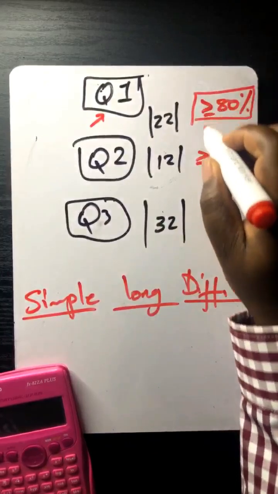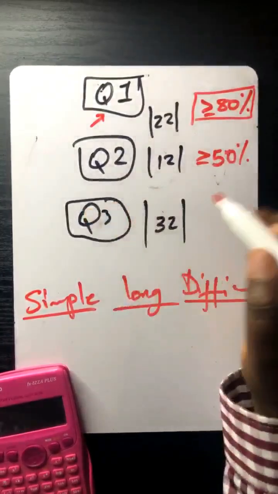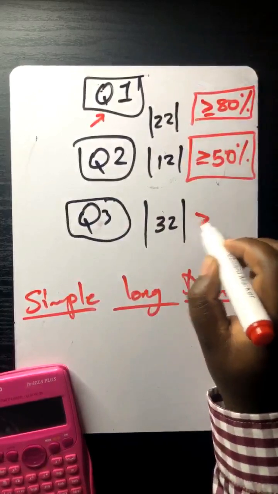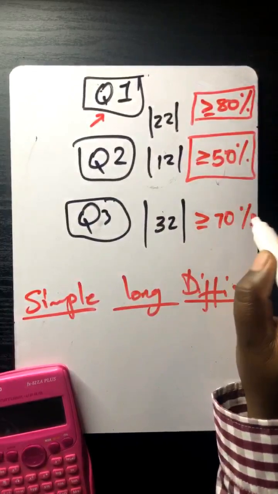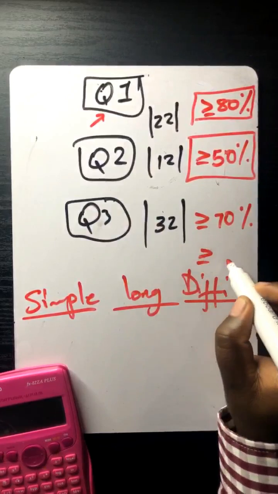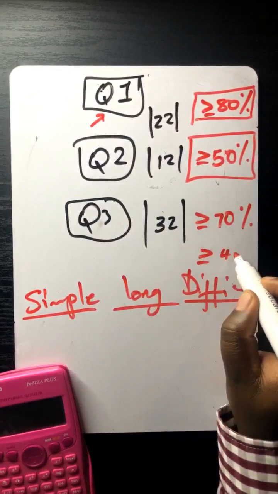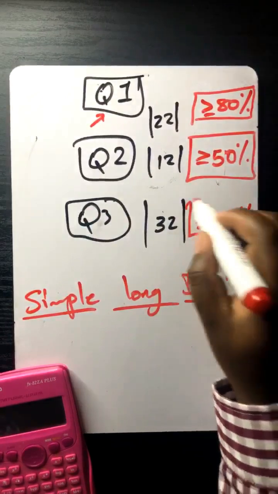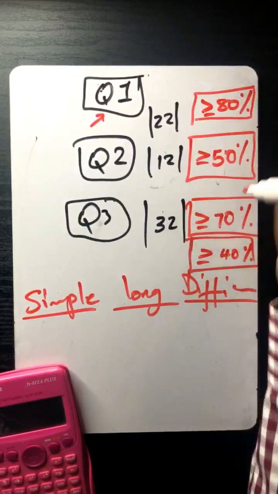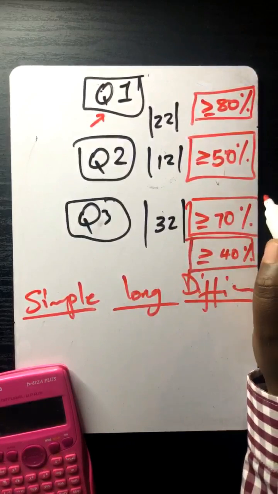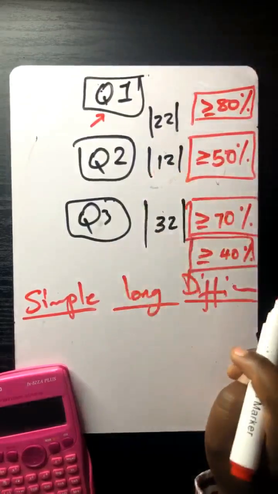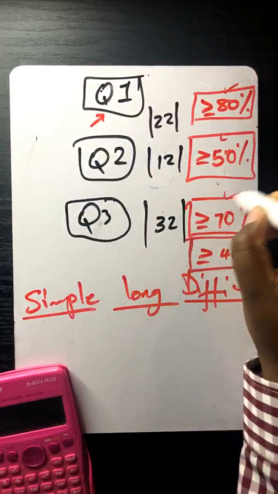If you can't get it, let's say you get 50% for this question and the other questions are difficult, move on. Move on to the next question where maybe you can try and score, let's say, 70%, and the other questions are difficult. Move on to question number 4. Let's say question number 4 is that much difficult and you score, let's say, 40%. Let's say for a question paper where you were able to averagely get 80, 50, 70, and 40%, you can easily calculate your final mark based on the questions that you've answered, where for each question you got at least that, at least that, at least that, at least that.